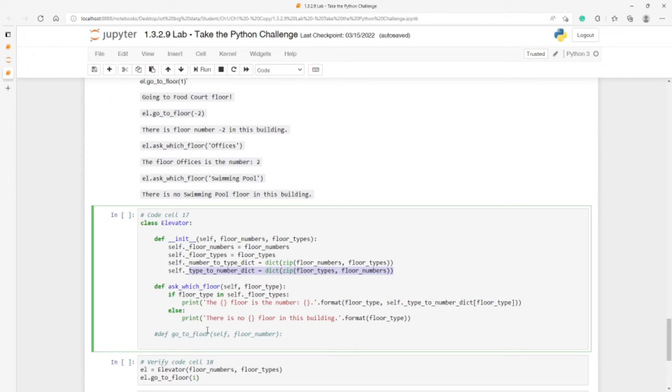Otherwise print that there is no floor type, which in this case is this variable here, in this building. Okay, so we need to define another function called go to floor, and then we see here that it accepts the floor number. Alright, so let's try to copy this one and modify it down.